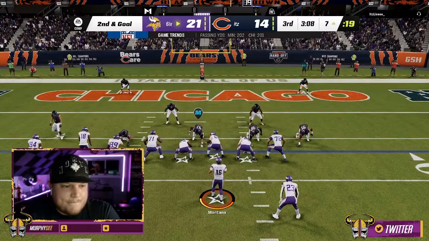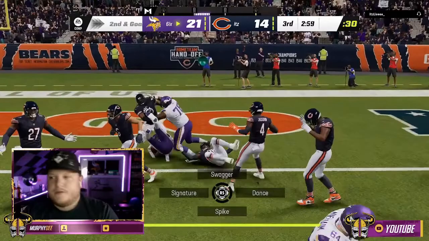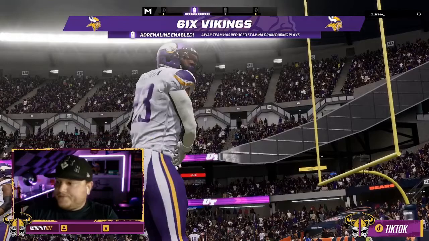All right, what do we got here? Okay, I like this play. Okay, let's get a block. Get a block, boys. Get a block. Hey, we were able to get in there on the screen pass. Let's go. Two touchdown lead here. This is a dogfight. This is an absolute dogfight.